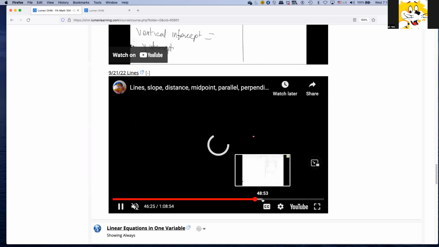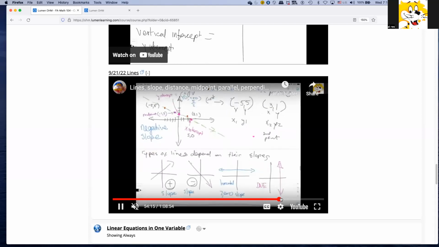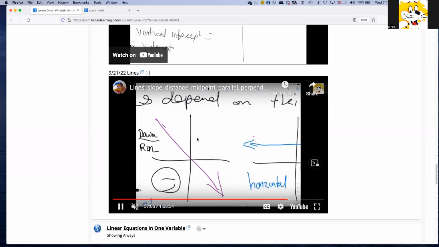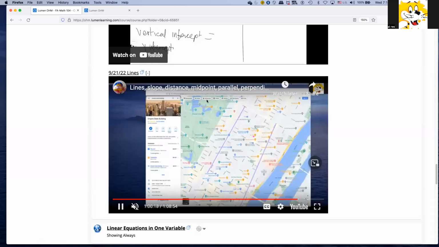I said, guys, I'm going over all of this not because I'm wasting my time, but because this is going to come back. And I zoom in. Oh, what's the difference between here? Oh, this is a negative slope. It's going down. See, negative slope. I even zoomed in. Then I gave examples of the city.